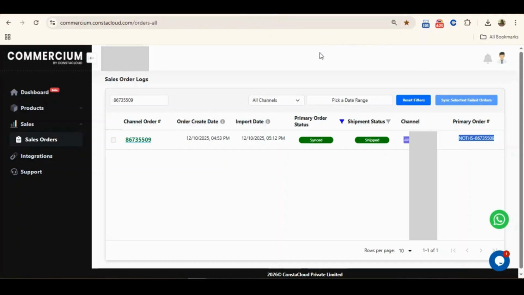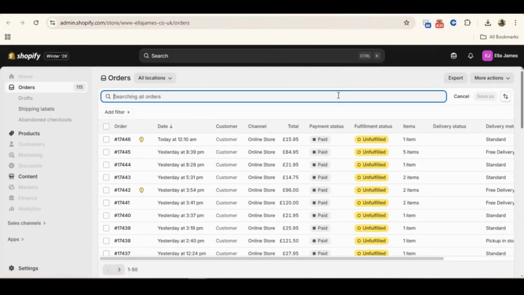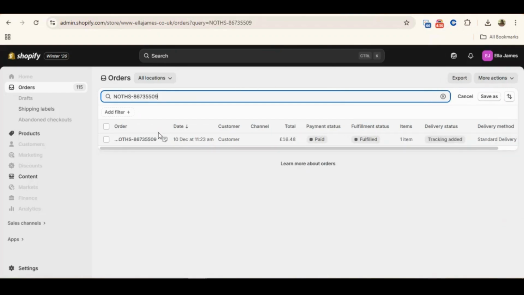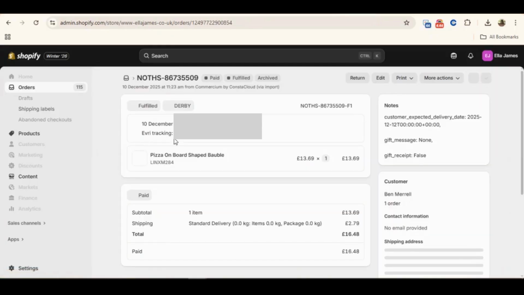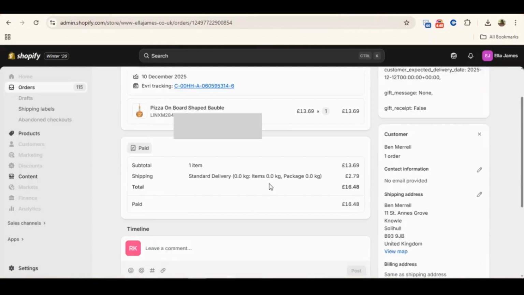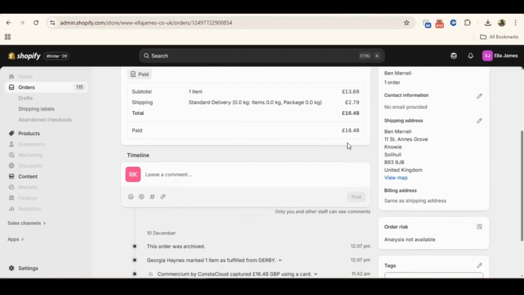I'm opening this order in the Shopify store so you can have a look. So this is the order that we have created. You can see the Knots line item, the item total, and it is paid along with the address.